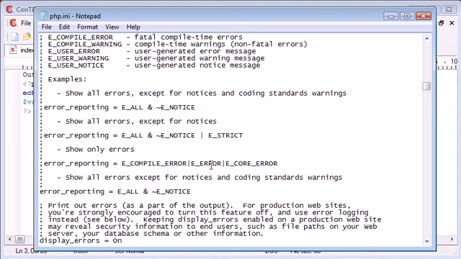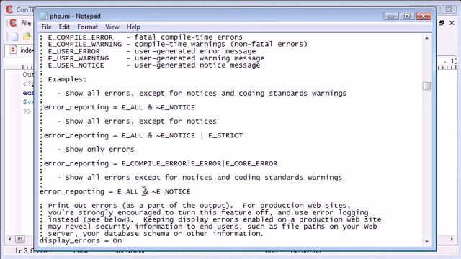I've just noticed as well this example is actually written up here. So yeah, I wasn't looking at it, but coincidence. So error reporting or and notice. So what you could do is you could specify it like this, which will show all errors except for notices and coding standard warnings. So it's not going to show notices, and the coding standards warning is the strict part of it. So remember, all doesn't show strict.